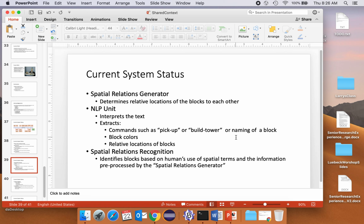And so over here, we need to know when somebody actually intends to name a block, right? So we need to look at keywords that they might use. So it's name, call, things like this. And so it's just building it up. That's what we do when we engineer the system. It might not be pretty, sometimes a little bit messy, but eventually, we have a system that is able to do many interesting things.